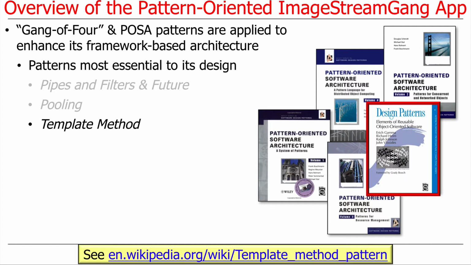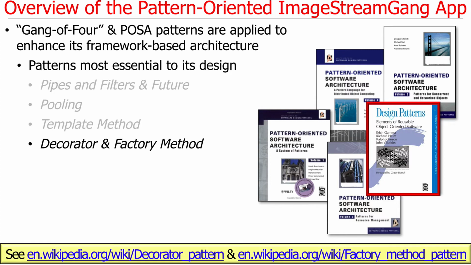There's also a pattern called the template method pattern, which is a gang of 4 pattern that's used to describe the various steps in an algorithm and then allow each of these steps to be customized and overridden via subclasses. So you can change the various behaviors of the algorithm without changing its overall structure. A couple other patterns that are applied are decorator and factory method. Factory method is a pattern that's basically a variant of template method that's specialized for creating objects. So you have a method that makes something, and then you can subclass and customize how that something is created, what's called a product.